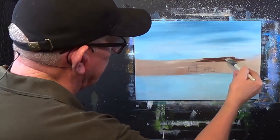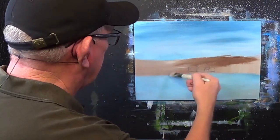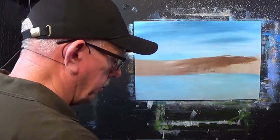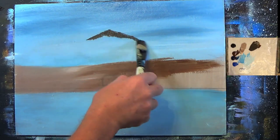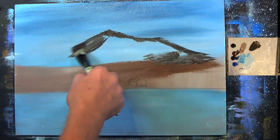Play with your ideas first and try to get them the way you want, especially if you're doing something like an ideas painting. So I'm just going to get a little bit of Prussian blue. Prussian blue and burnt umber will make a very dark black. Well, it's a blacky colour. That dark colour is what we want, because we want to put a mountain range. Talking about Bob Ross now, I've decided I'm going to put a mountain range in there.